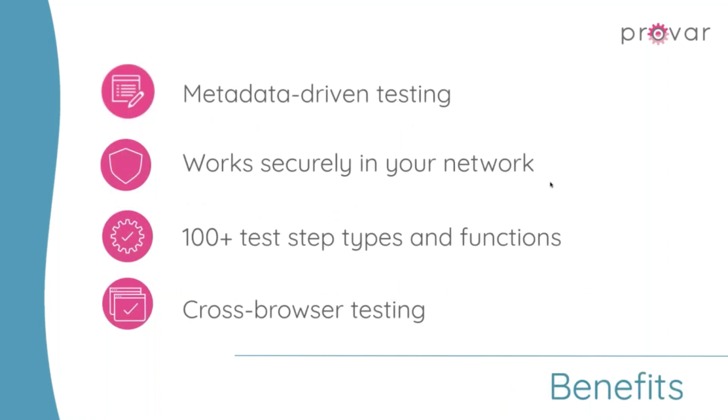How do we do that? The biggest area there is we are driven based on metadata. So Provar pulls down the metadata from your org specifically. It's not something that we pre-build or anything like that. This is actually pulling in live from your environment. And then as you make changes, that metadata updates, and we're able to update how we target and find those elements on the screen using that metadata. So it's not just, find it the first time and then you have to figure out how to manage it anytime you make changes.